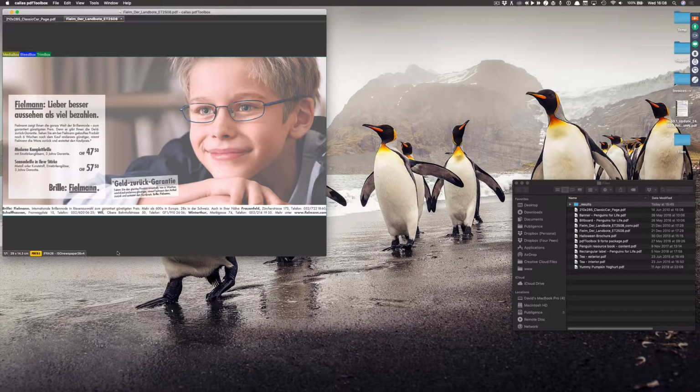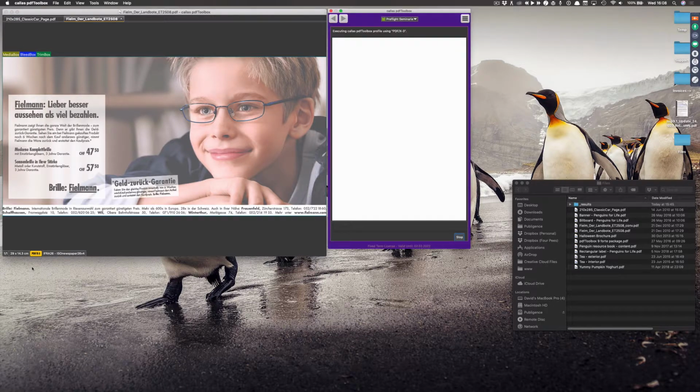And in this example, when I open this, it shows me at the bottom a little badge that says that this claims to be a PDF/X-3 file, and it also shows me the name of the color profile, the ICC profile that is embedded in this document. Now, this file claims to be PDF/X-3, that doesn't mean it actually is. We have not done any type of pre-flight at the moment, but this is pdfToolbox, so I can simply click that little badge, and then pdfToolbox will run a correct pre-flight for me.